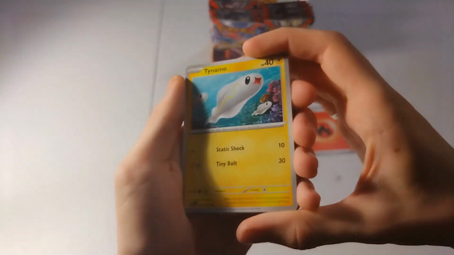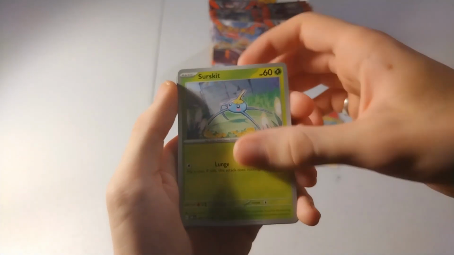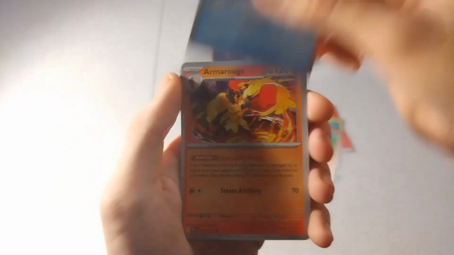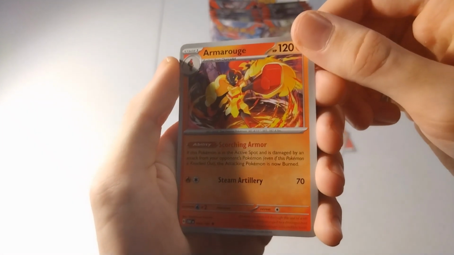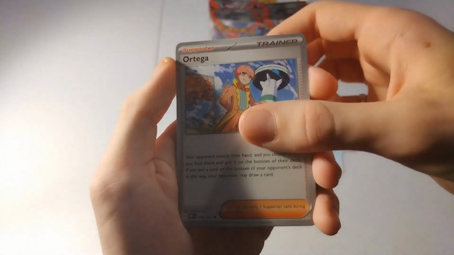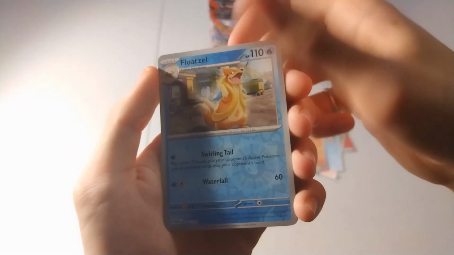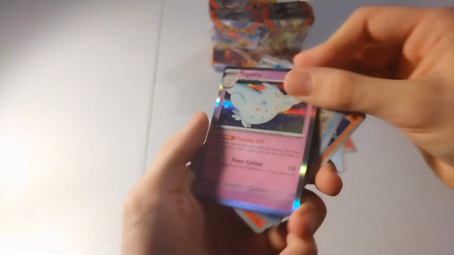Go card. Fire Energy. Tynamo. Surskit. Froakie. Ampharos. Volcarona again. Litwick reverse into a Floatzel reverse. And on the end, Togekiss again. Alright. Two packs.